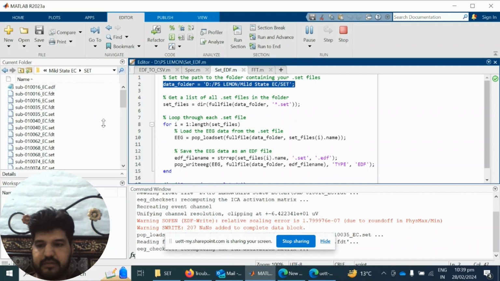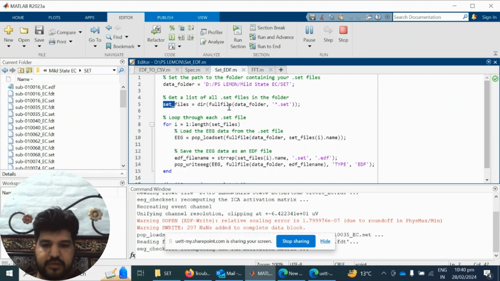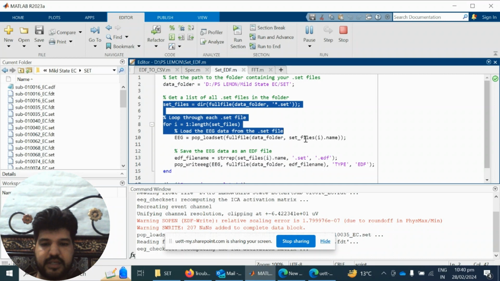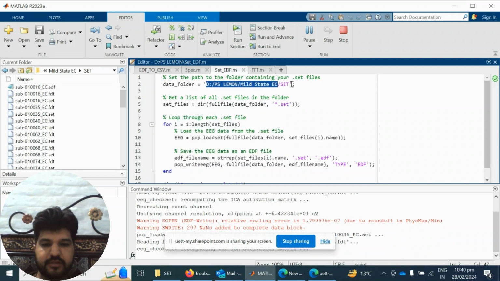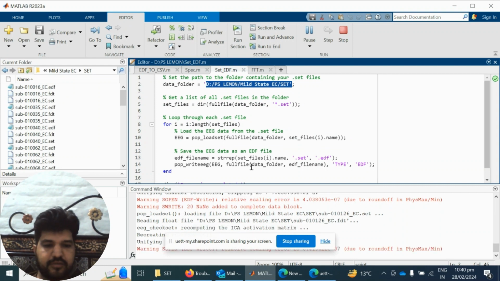Make sure that you have two files for each user, like sub-00010035_ec.fdt and its corresponding .set file. A lone .set file will not be converted into EDF unless we have the .fdt file. The code reads the .set extension from this particular folder and converts it into EDF format.